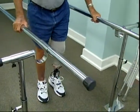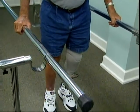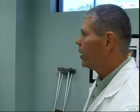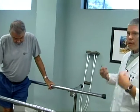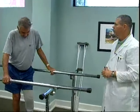Is that measured in foot-pounds of vacuum power, or how is that? I'm just curious. Inches of mercury. There's 18 inches of mercury inside the socket right now. That can be adjusted as well, up and down. If he's going to be sitting in a car for a long period of time, he doesn't need that much vacuum, so we can manually go to the device and lower that amount so there's not as much squeeze or pressure on the limb over a long period. On the other end of the scale, if you know you're going to get out in the farmyard and chase after the cows, you can crank it up all the way and know it's going to be really secure when you're walking in potholes and ditches and gravel and whatnot.